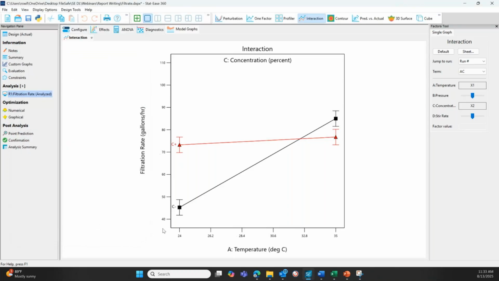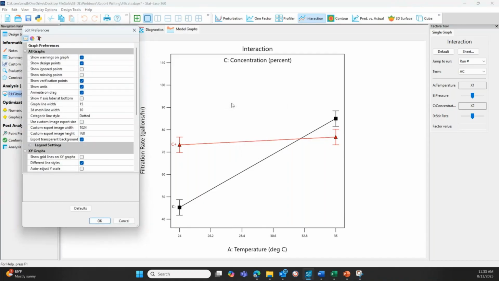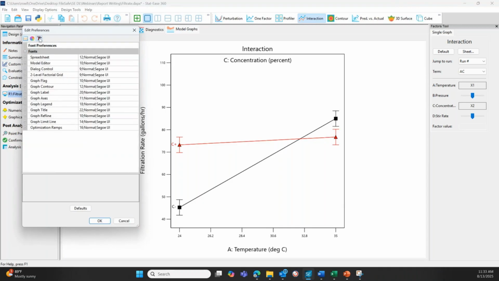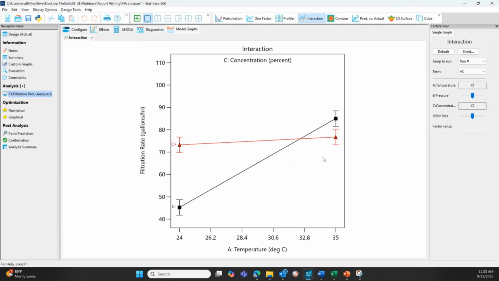And then when I hit OK, you can see that all those numbers became painfully small. Well, I don't want that. So what I'll do then is I'll come back and change the text back to my personal default for the axis, which is 20. I find that just does a little better job. So there are things in the software you can do, and you can change the temperature and the axis labels and etc. You can change the font for those things directly in the software, and therefore when you export it, it's going to have all those font size changes made before you do it.